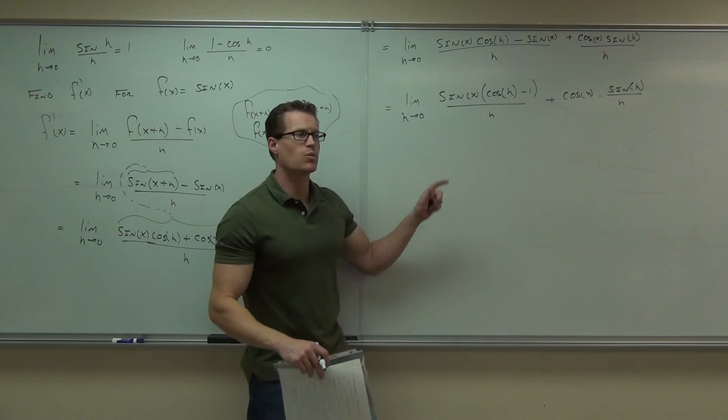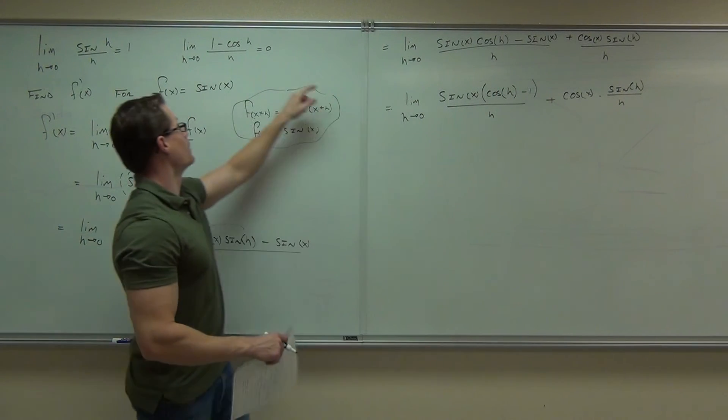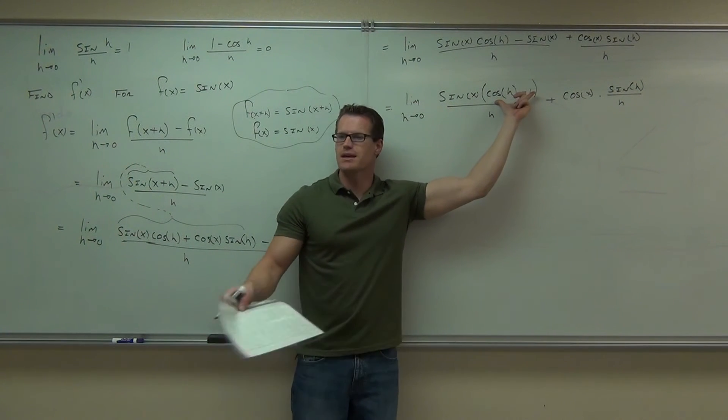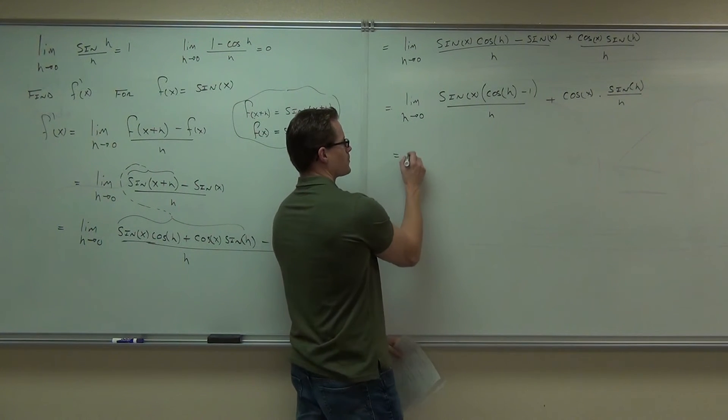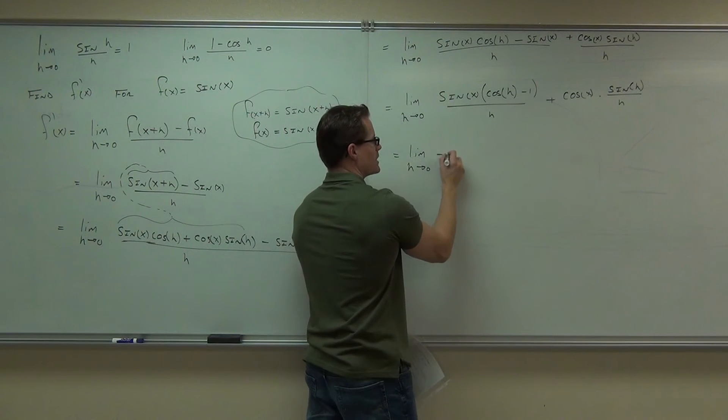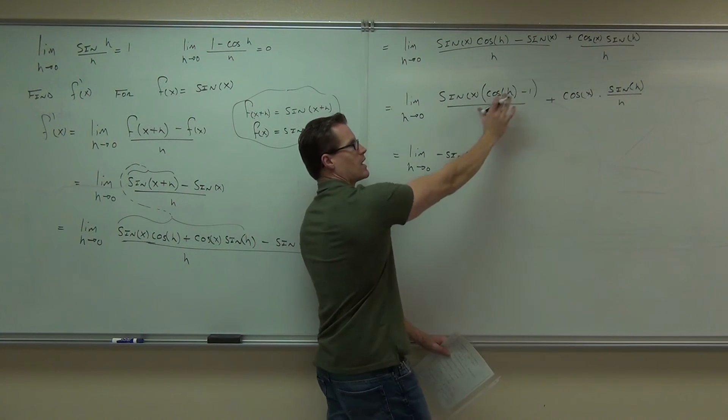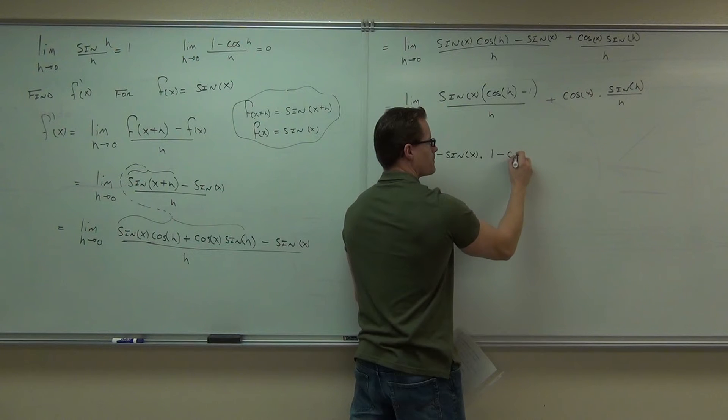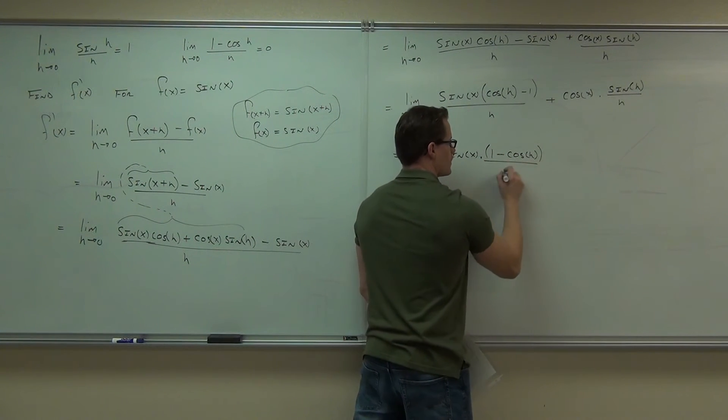I'm going to make this look just a little bit different. I'm going to do cosine x times sine h over h. Last little thing, if you really want it to look identical, I'm going to factor out a negative 1. See how it's cosine h minus 1, and we have 1 minus cosine h. Do you see that? Actually, this is also another identity. I think they give that to you in the book, as a matter of fact. It's the same exact thing. If we factor out a negative 1 from that, you could do, just to make it look identical, this would become a negative sine times, if I factor the negative 1 out, those will reverse. I will get 1 minus cosine h. The cosine will become negative. The 1 will become positive. Over h.